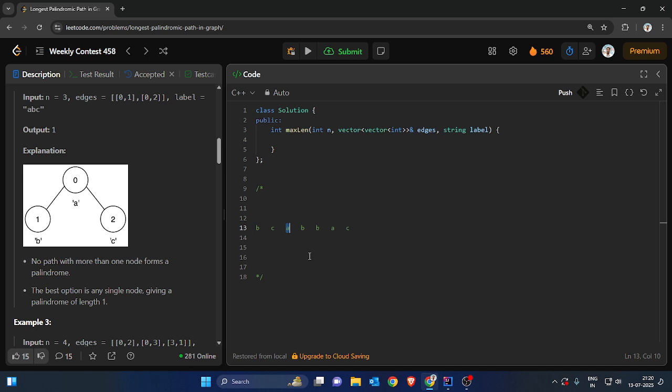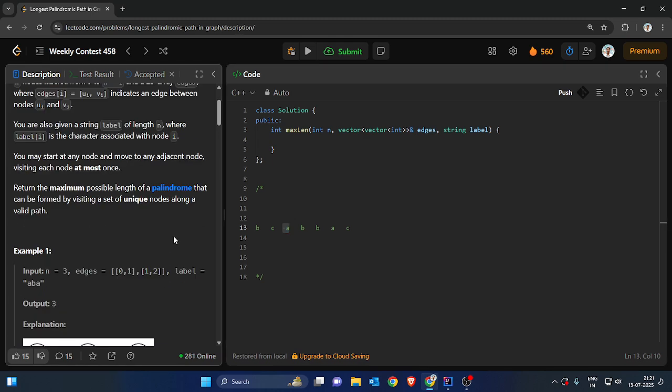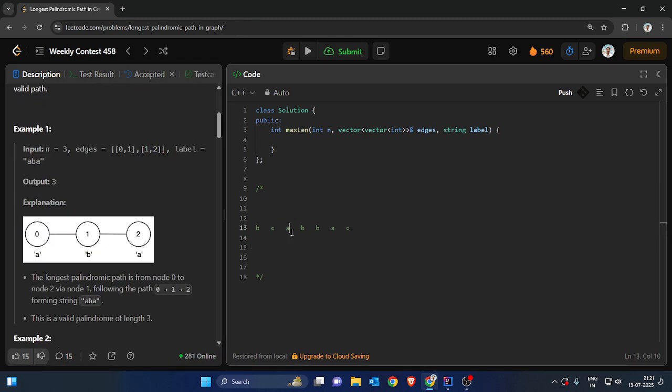What we used to do in that problem, which based on constraints is very much hinting towards dynamic programming, is we consider every element as the center of a palindrome, right? If we consider this to be the center, there's nothing on the left, so I can't really extend it beyond just 1.